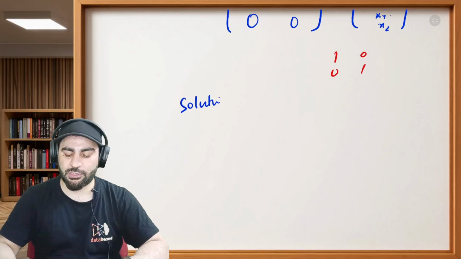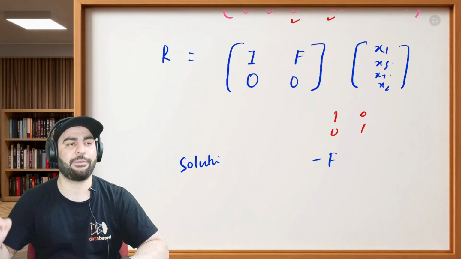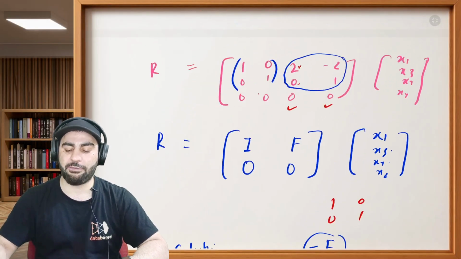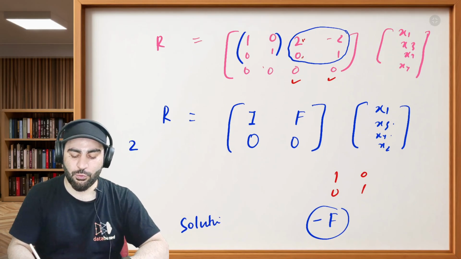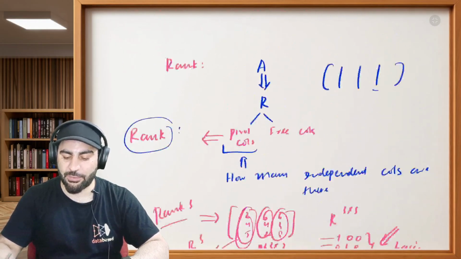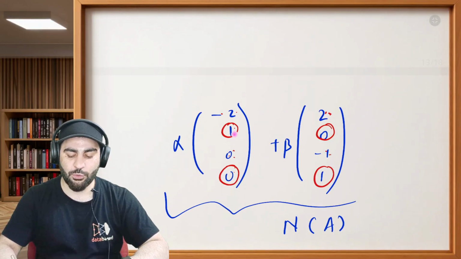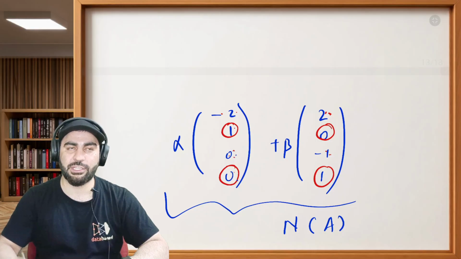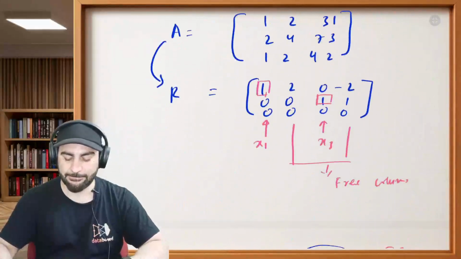Okay. So what I can tell you is that if you want to find a solution, can I write something of this sort? The solution basically is this. You will write this F, but this F will be negative F, the free columns that you have. So if you see the first original solution, it had 2 1 0 0, something of this sort. It depends on whatever I have put. I need to remember it for me. So if you see 2 1 0 0, just the sign was changed. There it was 2, now you have -2 over here. There it was 1, it will be -1. There it was -2, it will be 2 over here. If you see, it is exactly like that.